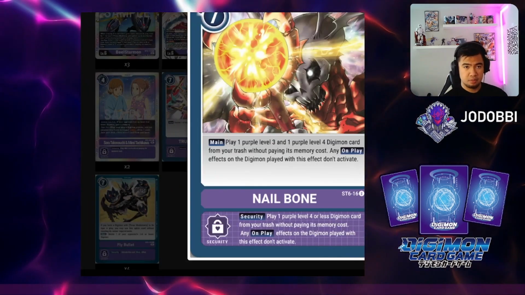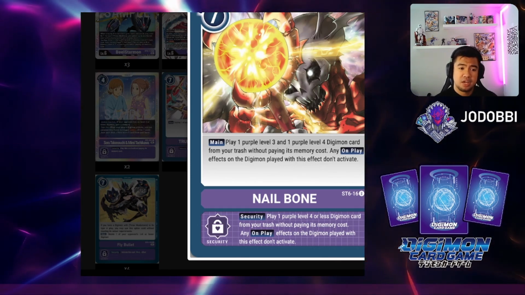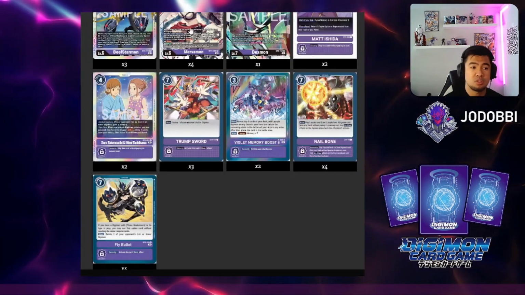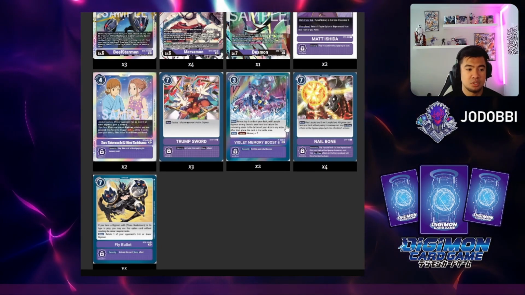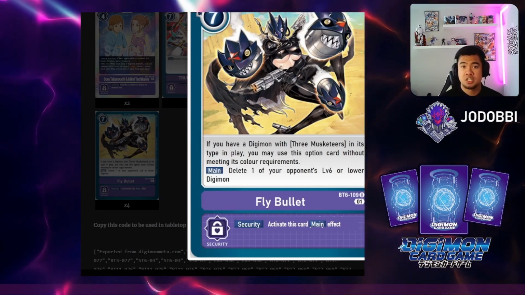4 copies of the Nailbone here, as I mentioned why earlier. Being able to play out either Floodgate and a Digimon with Retaliation, or being able to play out 2 Digimon with Retaliation, especially with a Mervamon out in the field, is very, very good. Because then they'll either have Rush or Blocker or what have you, which is super nice. And 4 copies of Fly Bullet just for that level 6 removal.